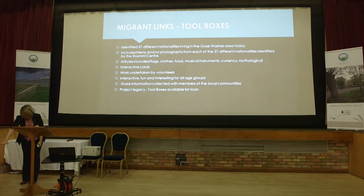What do we put in our boxes? What our volunteers decided in the end was to incorporate things from each of these 37 different countries and put them in a box. Our actual toolboxes are probably about this high and this big, and they're available for loan to community groups or schools. Generally I go, or one of the volunteers will go to the school, and we play with the kids for an hour — they have great fun, as we do.